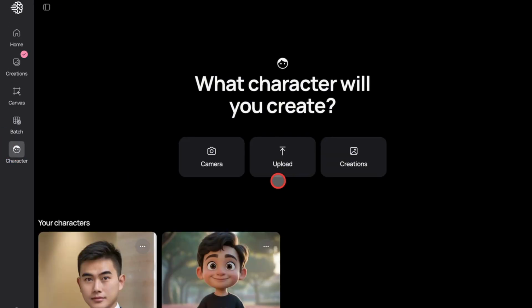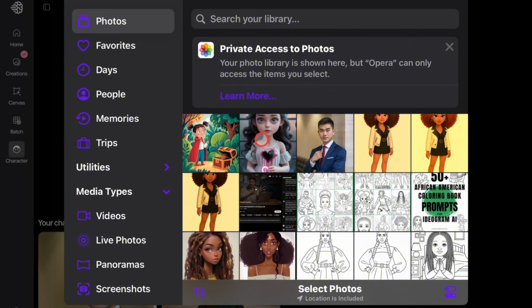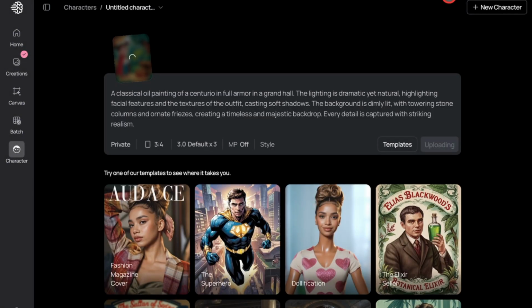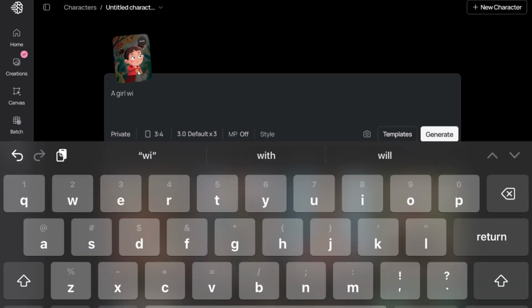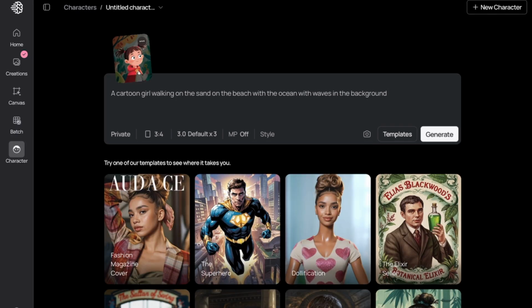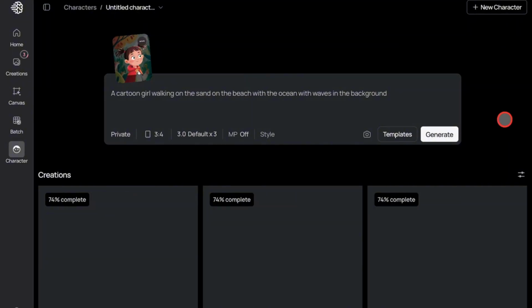Now that you've seen the result for photo style images, let's try the type of image this is really meant for, which is storybook characters. I'm going to upload a storybook style page I downloaded earlier. It features a very simple character, the kind you'd typically use in kids' storybook pages. This time, I won't use a template. I'll write a simple prompt to place the character in a different background. I'm not going to select any style here, just default settings, and let's see how it turns out.